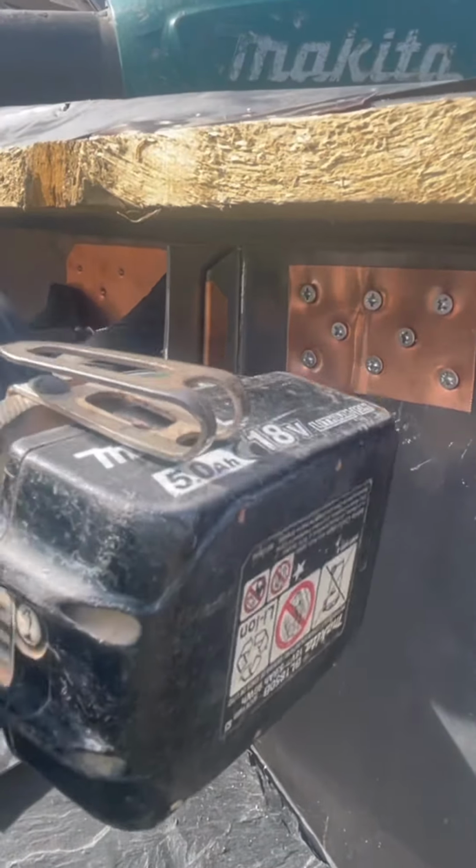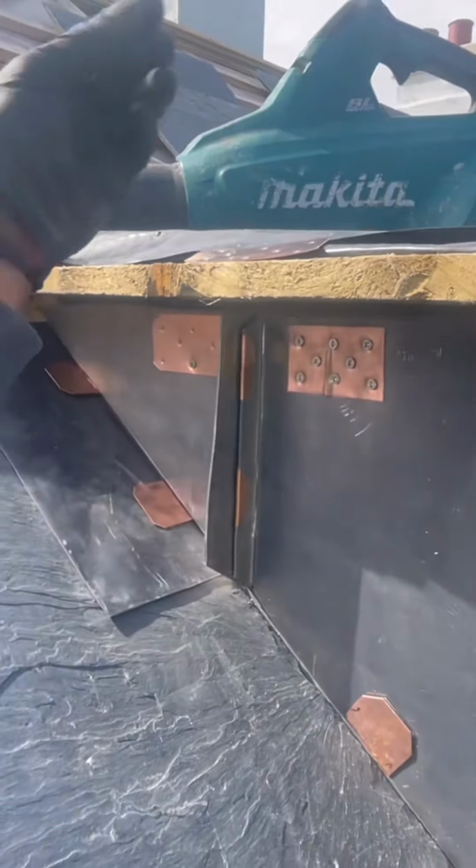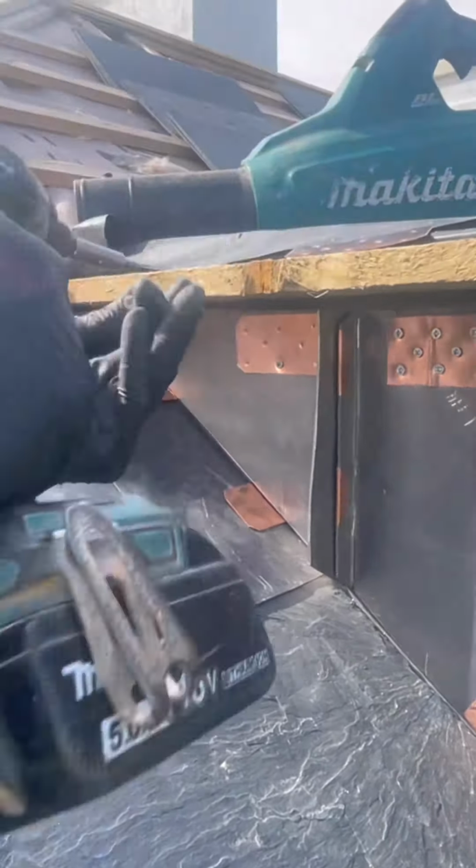Looking nice. So that's the one we tapped down earlier. That's one that's been bent over but not been pulled over down and flattened. And this is one that's going in at the moment. See the secret tabs go in, get bent over, and the larger piece of lead with the bigger. And this last one just goes up flat to the dormer.